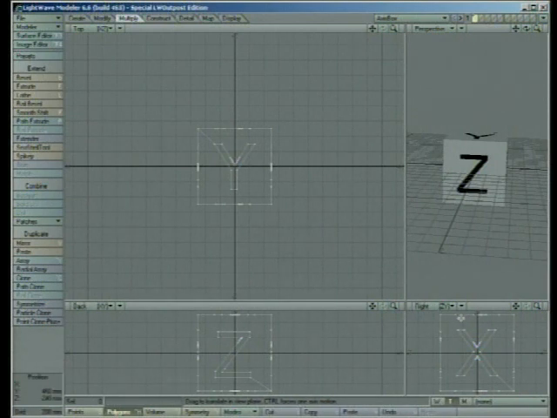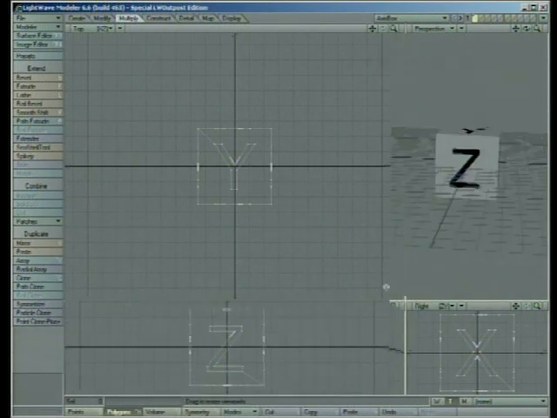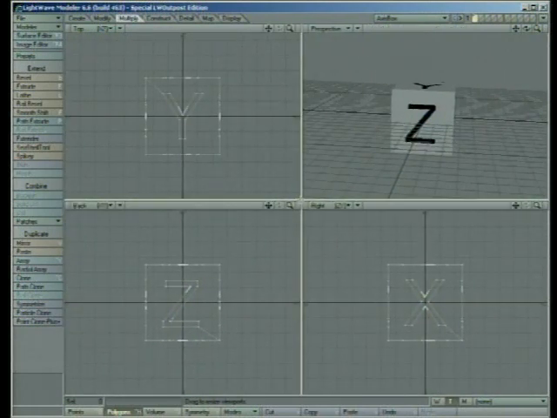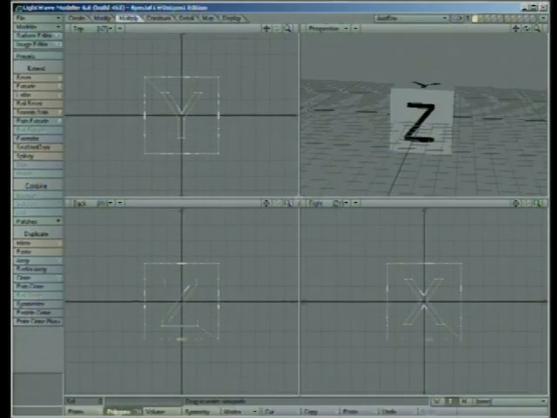All right, I'm going to move my window back into the center here so that all the windows are even up. So that's pretty much how you get around your viewport. We've covered zooming in and out of your object, panning the viewports around, and being able to fit your object into any window that you want to.